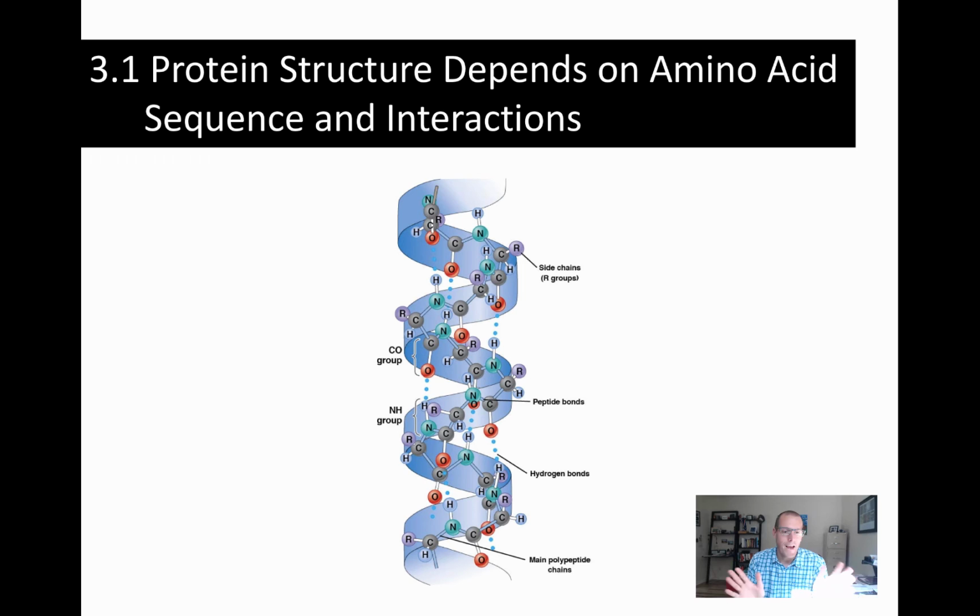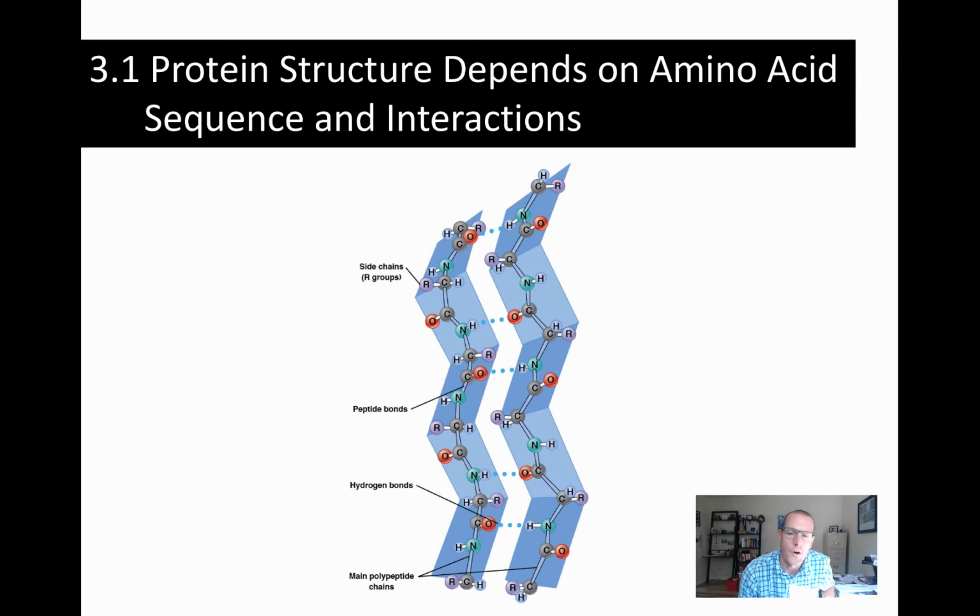The R groups project out from the alpha helix. There are about 3.6 amino acids per turn, and this forms because a hydrogen bond will form between the NH group of one amino acid and the CO group of the second amino acid, which is one turn away. So if you look at the amino acids here and you work out where the alpha carbons are, you can see where you have a hydrogen bond, and then look for one complete turn and then another hydrogen bond again, and that's what gives you this unique structure. So that's something a little bit new that you won't have heard about before.